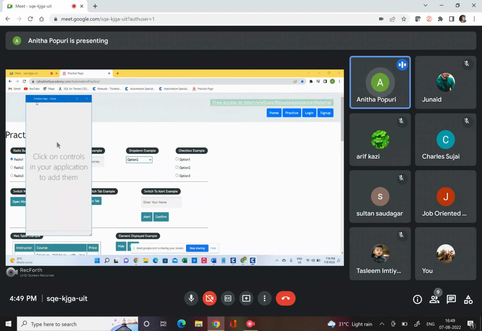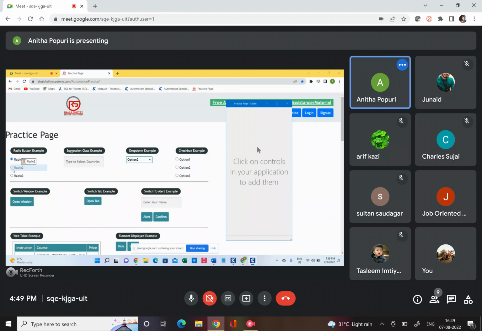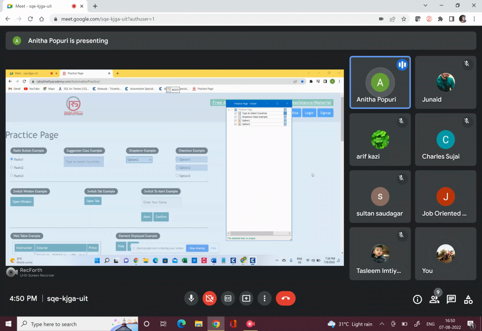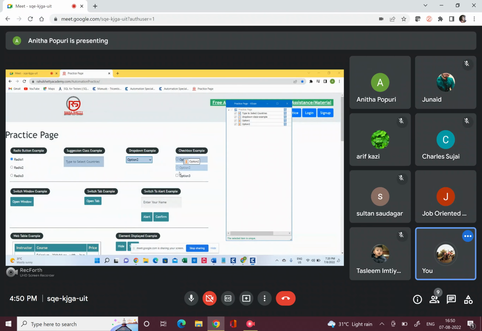Because when I launched the XScan, it's showing basic view, so that is the reason basic view is the default one. Using basic view, I can just select the controls, the radio button or this text field, drop down options, whatever options you want. Using this, I will be allowed to just select the controls. Whatever you select, it will show here. And I do not see any technical properties over here.